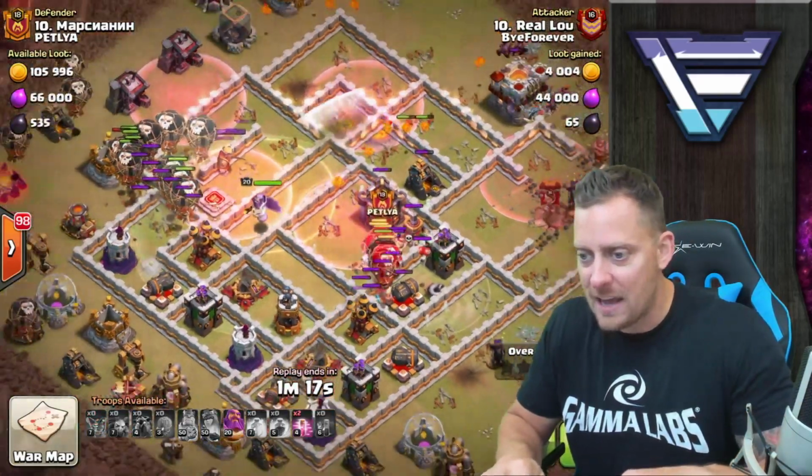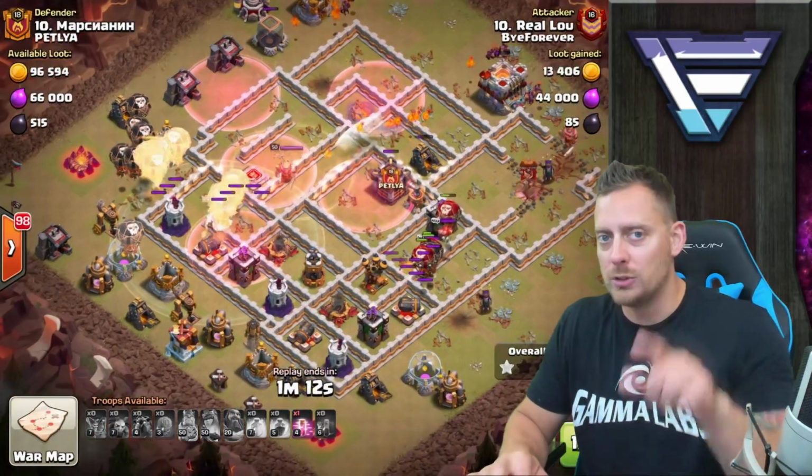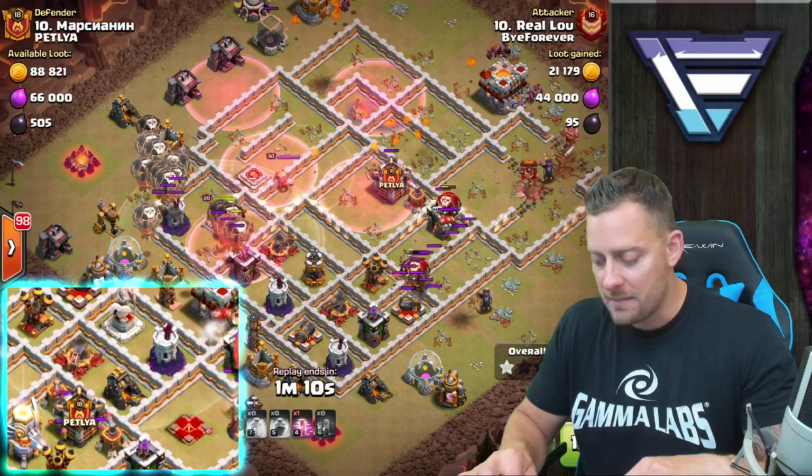Actually, that may have been our Lava Hound. I'm not sure. I may have missed it. I don't think anything came out of the clan castle. Let me know what you saw come out of the CC down below. It may have actually been nothing.